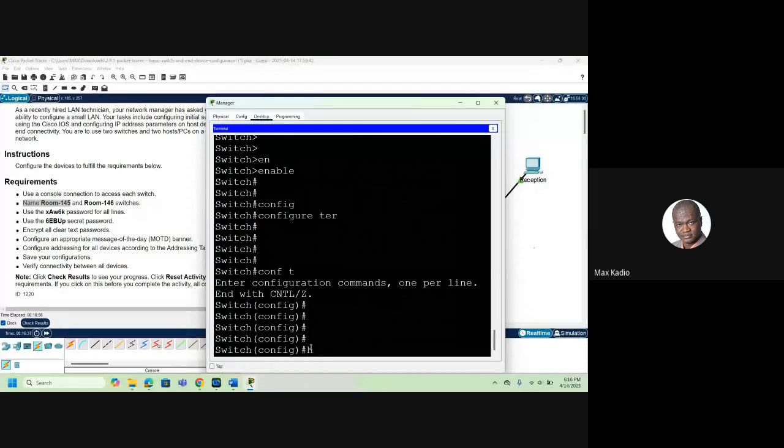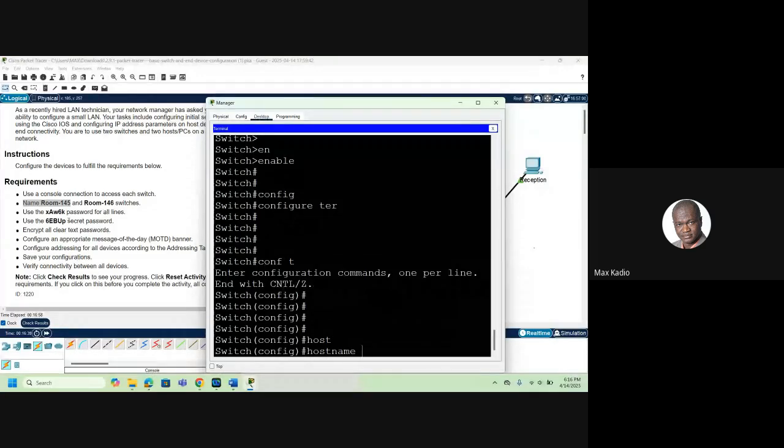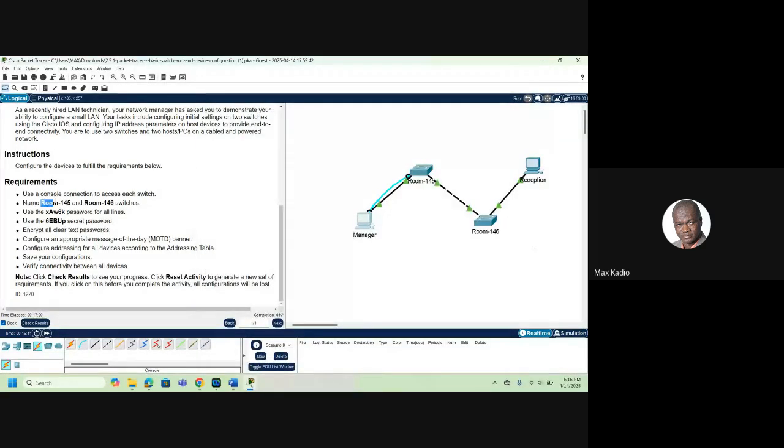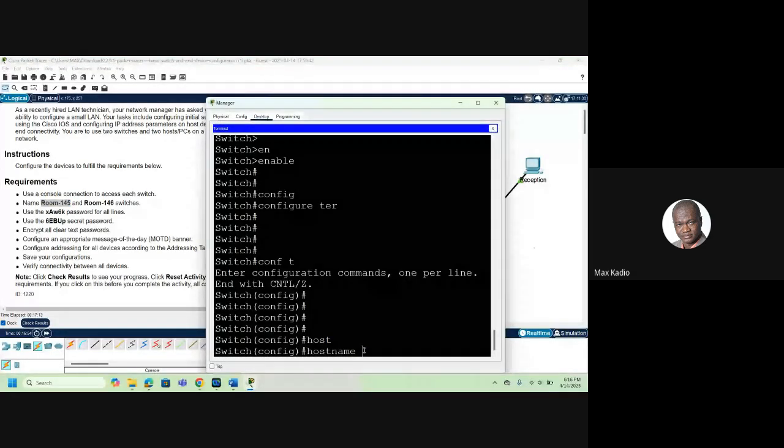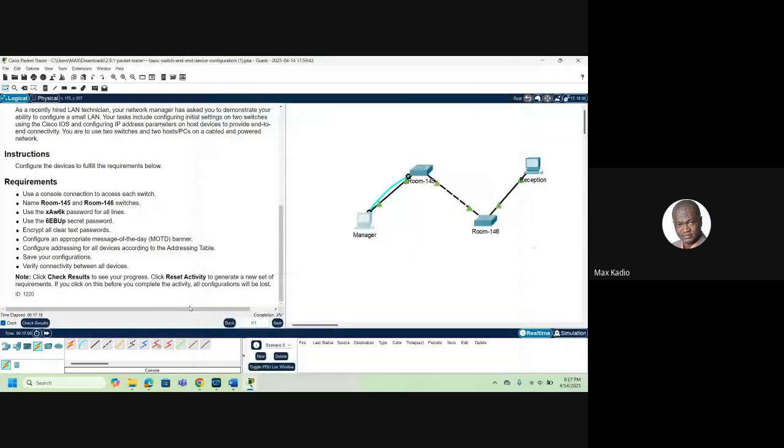Now, we did explain how to configure the name. We say hostname, and you type exactly the name that is here. Me, I'm going to copy paste, you must not do that. Anything you do, you'll see your progress and your completion here. So I type hostname and paste. You must type exactly what is there. I press enter, and automatically you'll see I have 4%. It means what I did is correct.